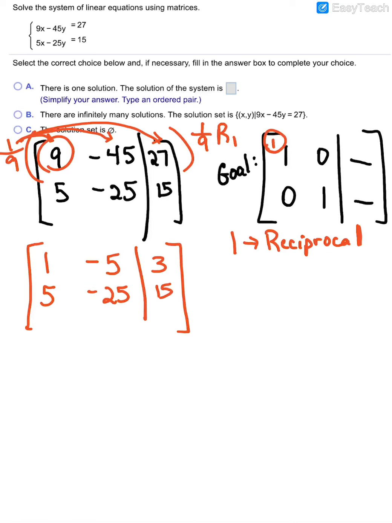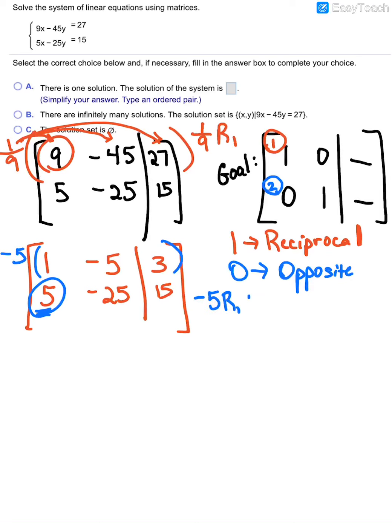And my second step is to get a 0 here, where the 5 is. So when we think of zeros, we think of the word opposite. The opposite of a 5 would be a negative 5. We're going to have to multiply the top row by negative 5 and then add it to the bottom row. And I always think about zeros like running in a circle. So you're going up here to multiply, you're coming back down here to add. So with zeros, it's always 2 steps.